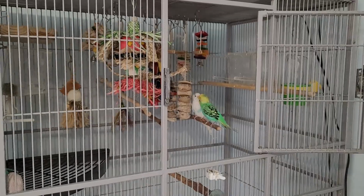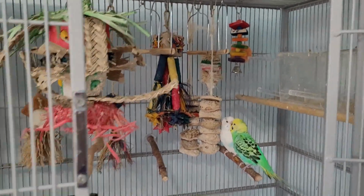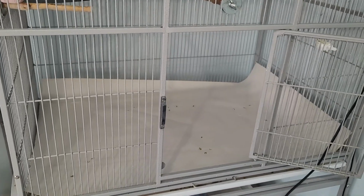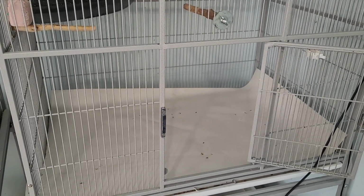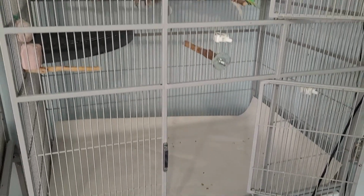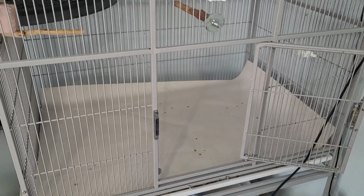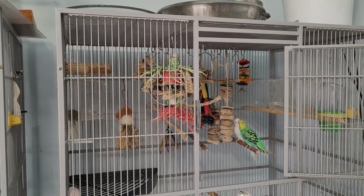And when my budgies are out of the cage, that's when I'll go in the cage and clean it. I'll wipe down the perches or just take the perches out and wash them down. And their paper gets changed every day. Sometimes I change it twice a day, in the morning and the evening. Before they go to bed, I change it so they don't sleep with all the droppings in there. They don't want to breathe all that stuff in. So I keep it very clean. It's best to keep the cage clean for health reasons, obviously.